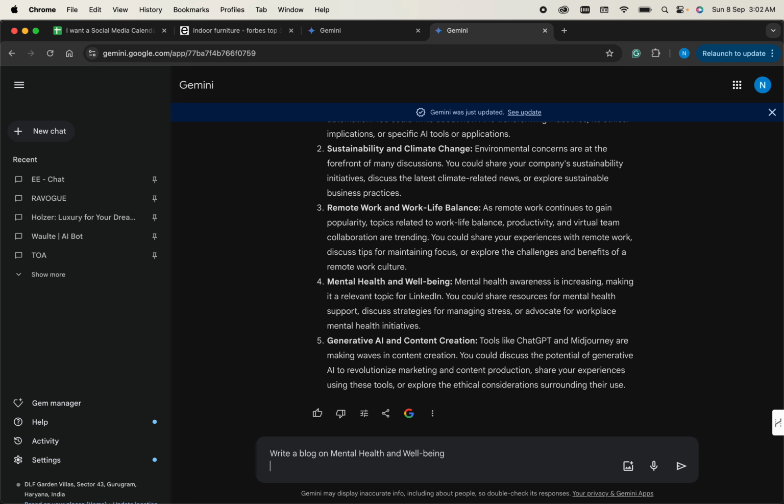Now, what if I wanted to make this blog SEO centric? When I say SEO, I'm imagining that you know basics of SEO. If not, please just ask on Gemini what is SEO, how to do SEO, etc. But I wanted to add keywords like, include keywords.